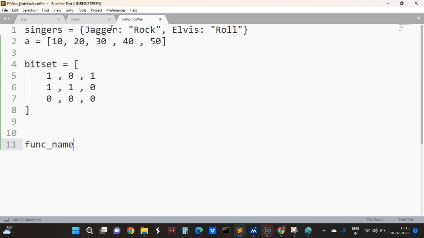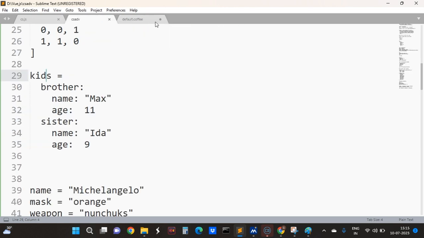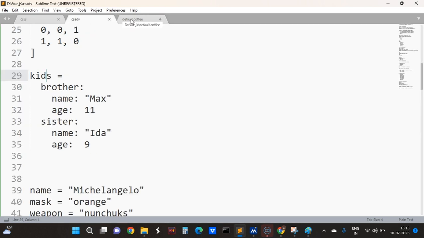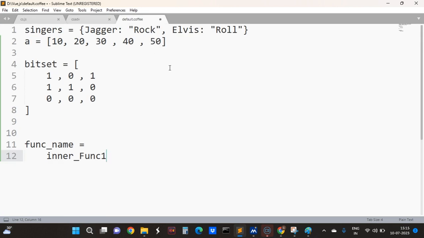function name is equal to, inside the inner function will be there, and in inner function there will be colon, and then there will be the to do. That's what you want to do. So this is using indentation. So the inner function should be indented with respect to the function name, and to do will be indented with respect to the inner function name.